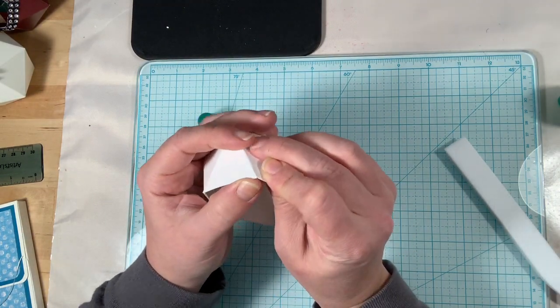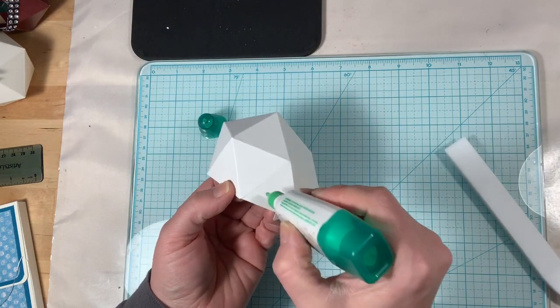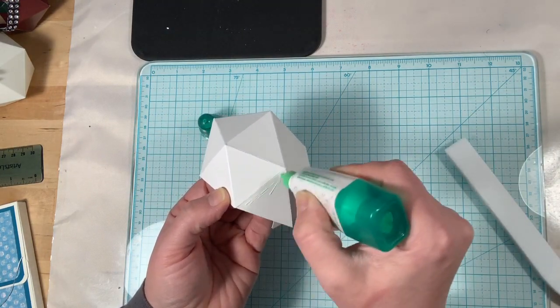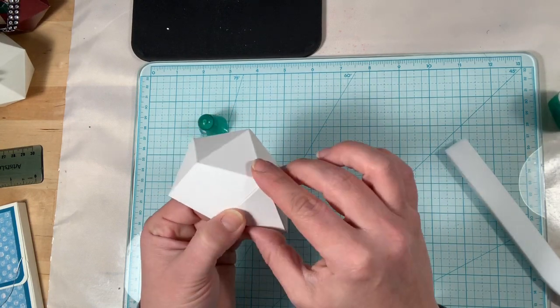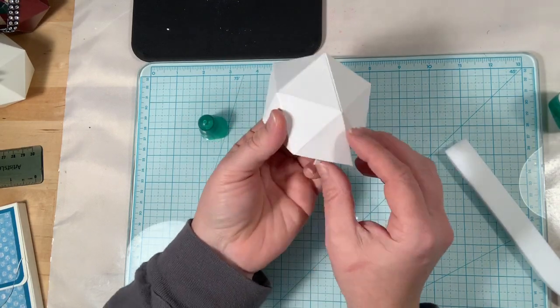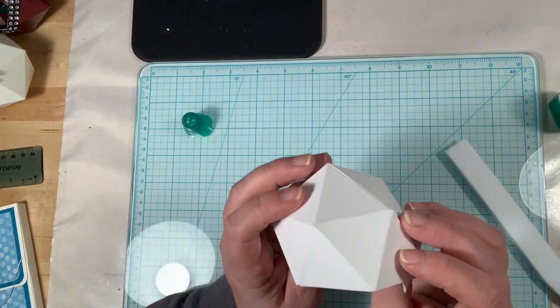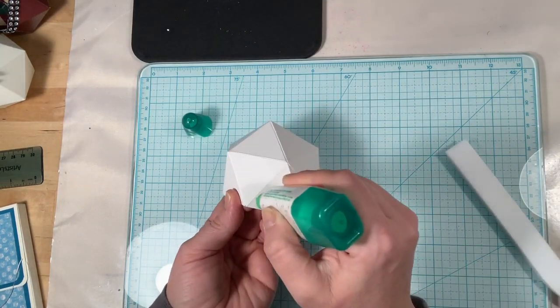So keep on gluing the top pieces. I think I have two more flaps left to go. And once I am done gluing the last flap, which I'm going to do right now, my box is ready. It's coming together very nicely. This is such a fun and easy project to do.